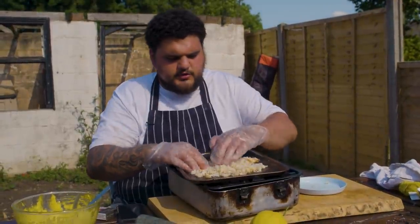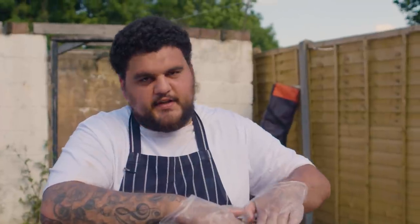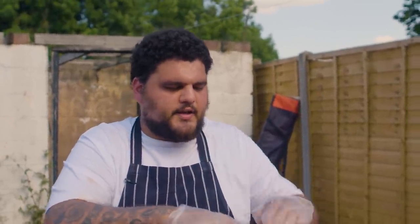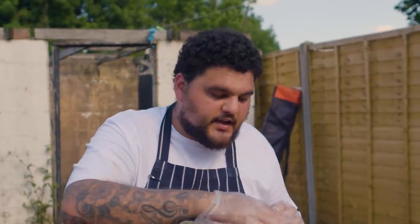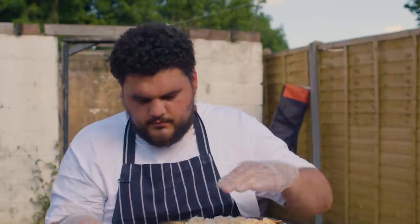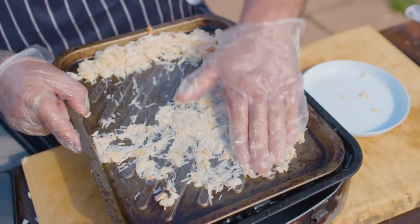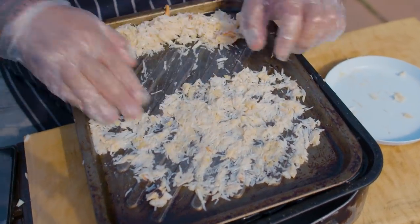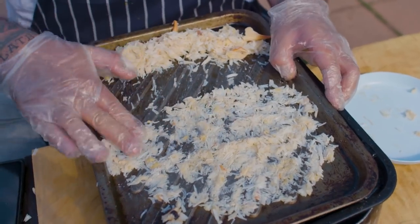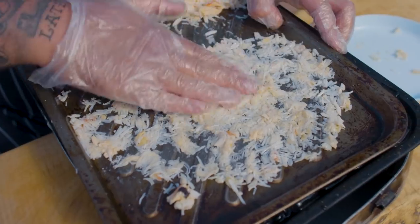But you just wanna be able to check it and make sure that you're not serving crab with shell in it, right? And I'm gonna do this 3 times. And I know it's boring, but you'll be surprised that you'll pick through this once and be like, oh, there's no shell in it. And then we go through it the second time, you're like, how did I miss all this shell? And I'm just pressing down just to see if I can feel anything that doesn't feel like beautiful, soft crab meat.